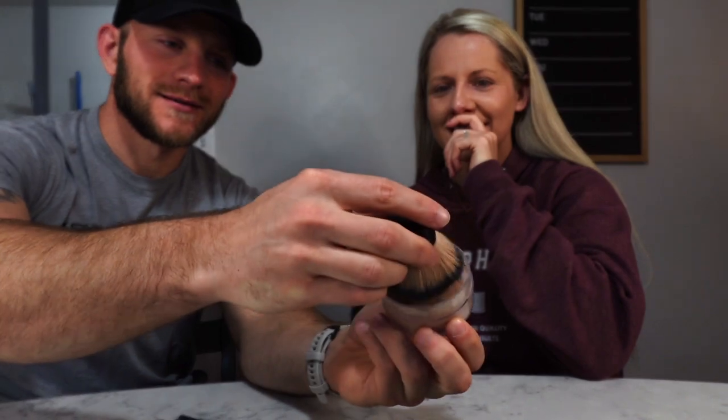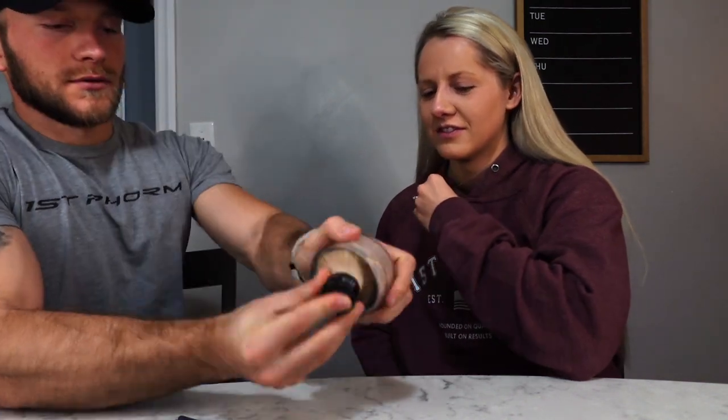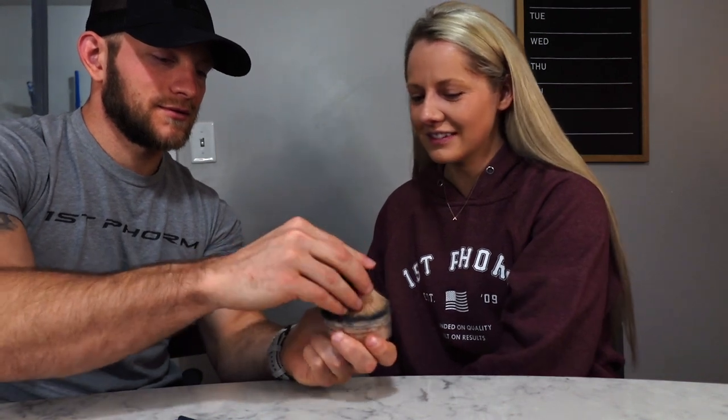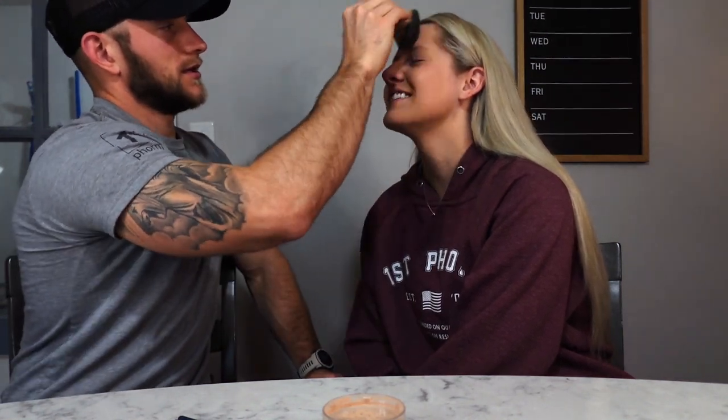I don't even know how this works. Is it childproof? Is this a joke? Show them what you did — just show them how you tried to open it and nothing's coming out. Well, part of me would say you turn it over, but then I feel like it's going to get everywhere. There you go — shake it a bit. Those go on your cheeks. Just the cheeks? Everywhere. You want to make sure you put this on so it makes the skin look a little more soft. It does look more soft — it gives you a more natural, authentic look. So now we're done with the bunny tail powder.